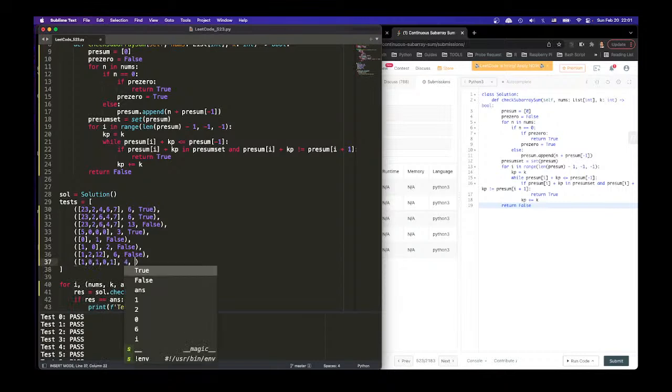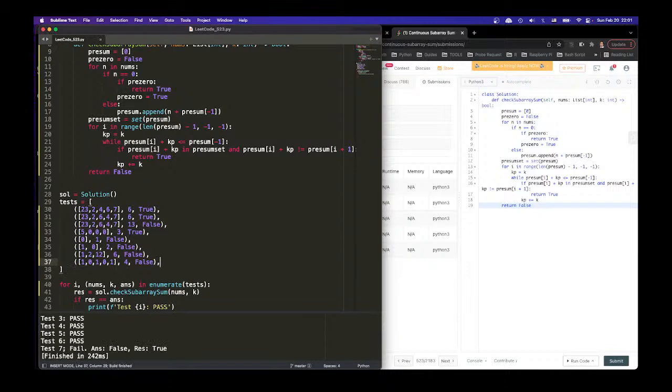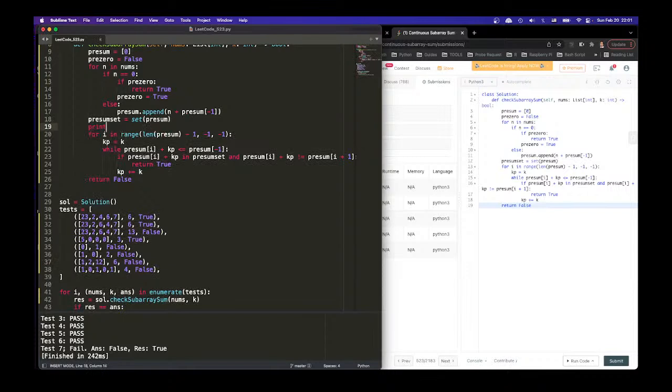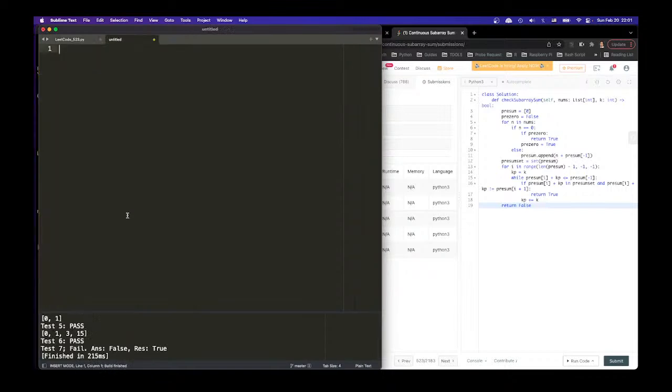And this one it should be false, right? And I got true. Okay, what I guess should be 1, 2, 3. How is it possible? If you print pre-sum, actually I'm gonna just comment out this so we focus on the last one.